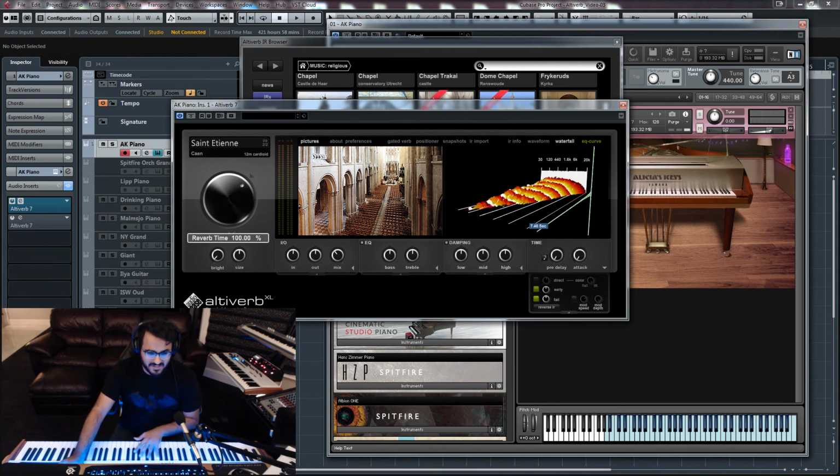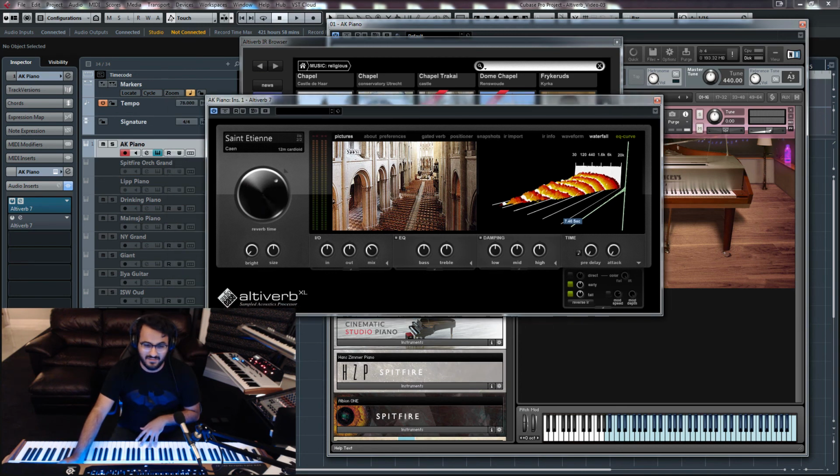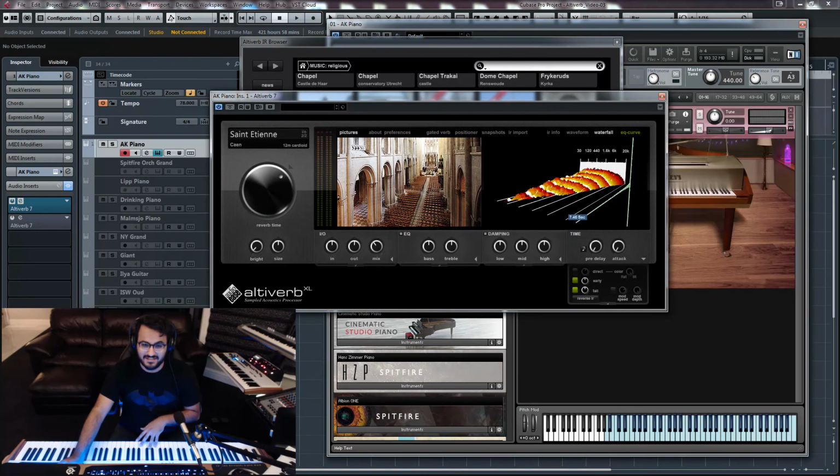There's control over the reverb time, which is about 7.5 seconds. If I put it down, this is about 2 seconds to 1.5. No, what am I saying? I'm not doing my math right. But this is a single space, and I could put it all the way up to 150%.